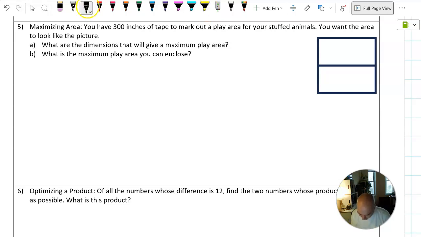In the past, you've maybe done problems like this where you just have a rectangular area, and you may remember from the past that the most optimum area is when your play area is a square, or your area you're fencing in is a square. But the addition of this extra line is going to change that. So it's not automatically just going to be that a square is the best again. So anyway, how are we going to attack this? They've asked for the dimensions that will give a maximum play area, and what is the maximum area you can enclose. So it's important to think about the function we're trying to maximize.